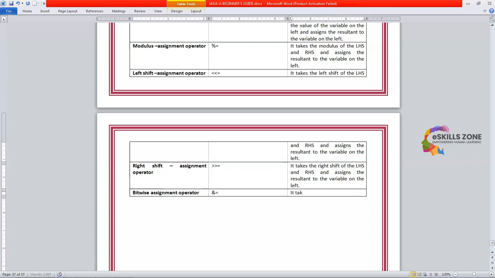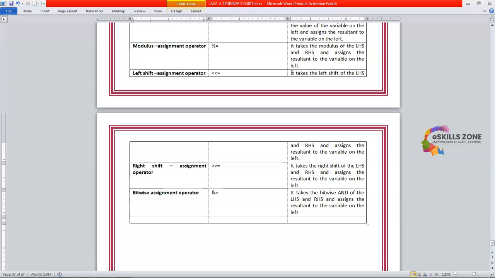So it takes the bitwise AND of the left hand side and right hand side and assigns the result to the variable on the left.